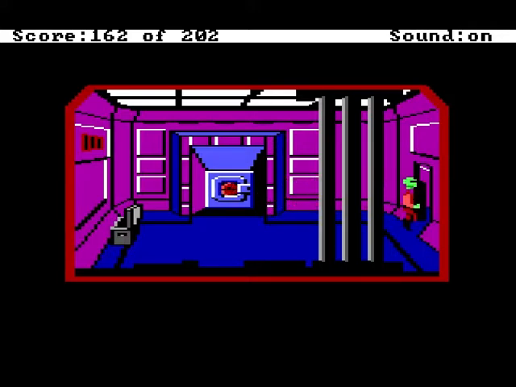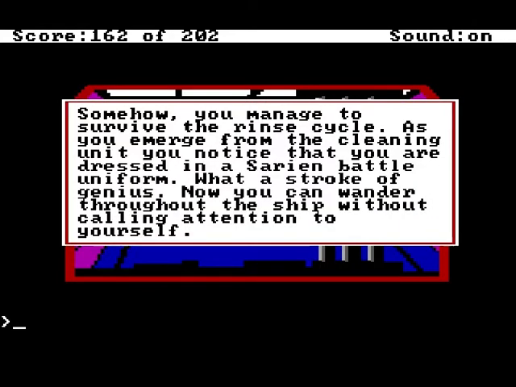We've got a spacesuit on. We can breathe in space. We can breathe in the washing machine. I would have assumed this would kill us, but... Open door. Somehow you managed to... Oh, my God. It's so good. Somehow you managed to survive the rinse cycle.